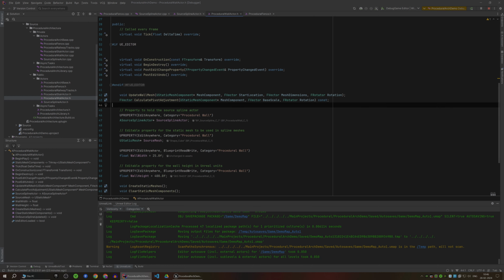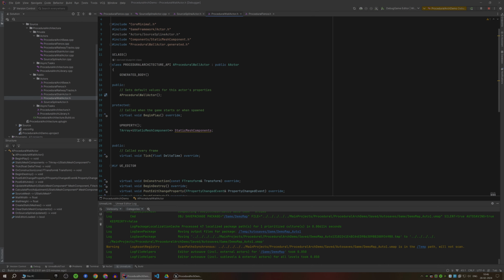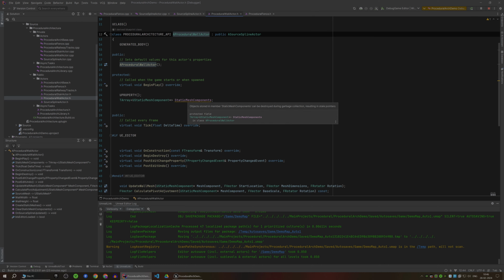This wall actor was actually taking the source spline actor as the source and building the wall on top of this. So first thing we are going to do is remove this. I just need to use the derivative from this, like it is going to be a child of the source spline. And then I have, this is fine, wall mesh.